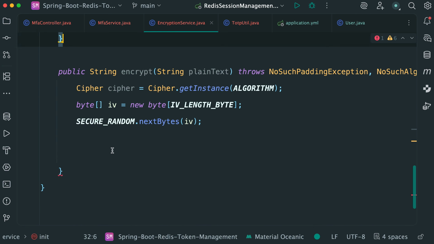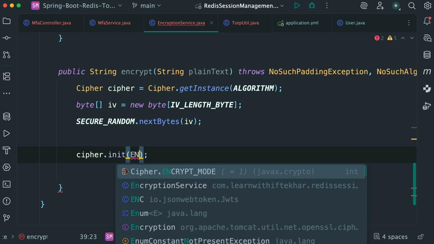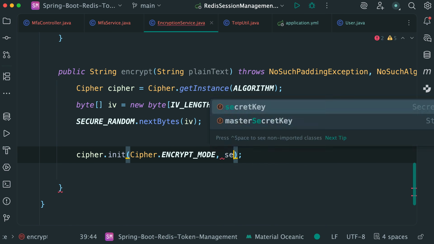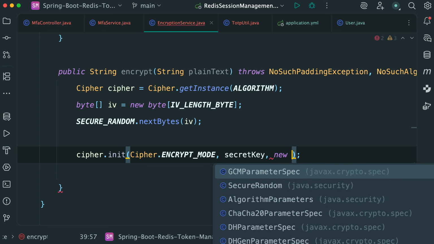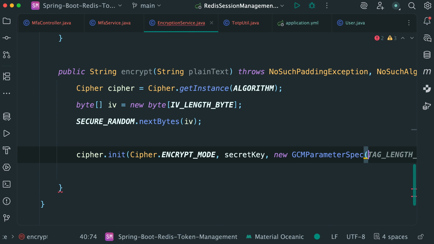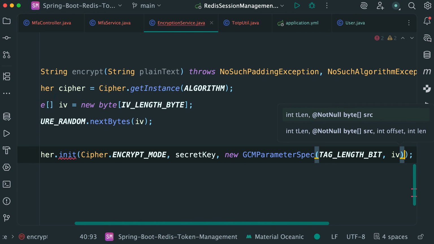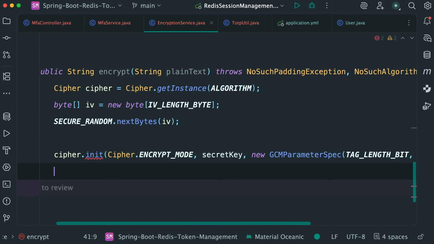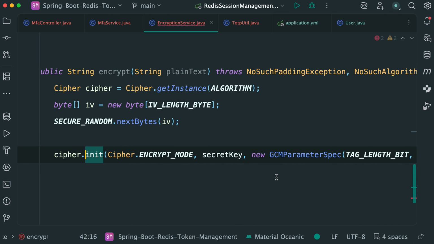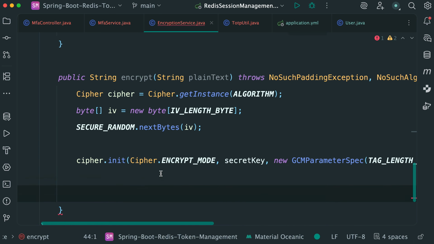Now back to the encrypt method. Here, initialize the cipher in encrypt mode, pass the secret key, and use GCMParameterSpec to tell Java to use this specific random initialization vector for this specific message. And again, add an exception to the method signature. Now encrypt the data.